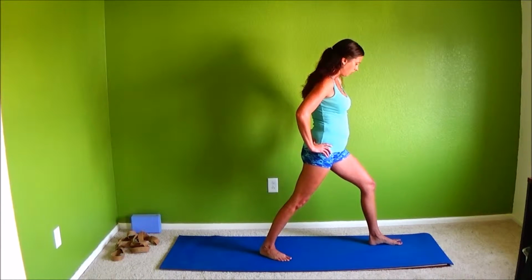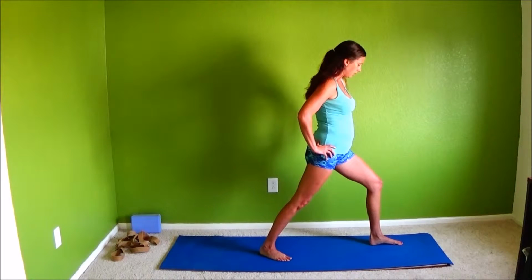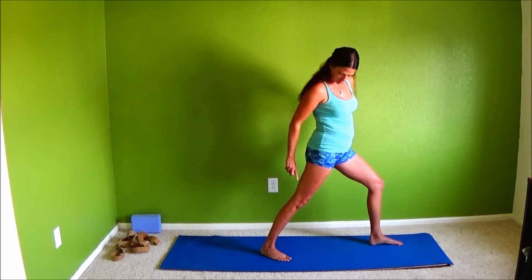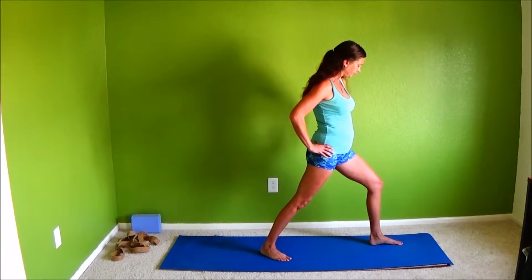You can place your hands to your hips. For right now, you're going to find a bend in your knee about 90 degrees, and that knee's going to line up right over the ankle. So once you come in from straight leg to bent knee, you'll find a nice deep stretch moving down this calf, and you want to keep that heel pressing to the floor.